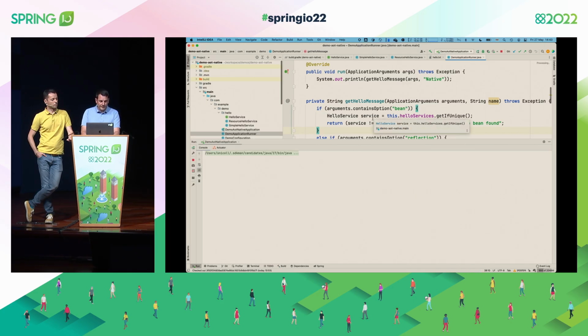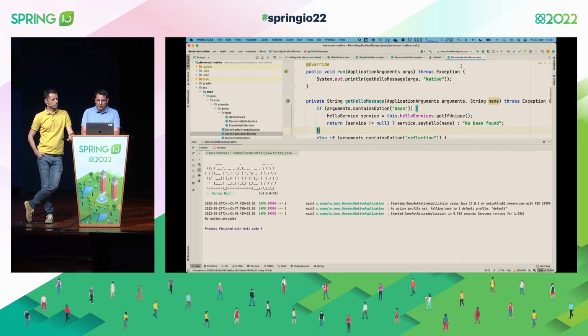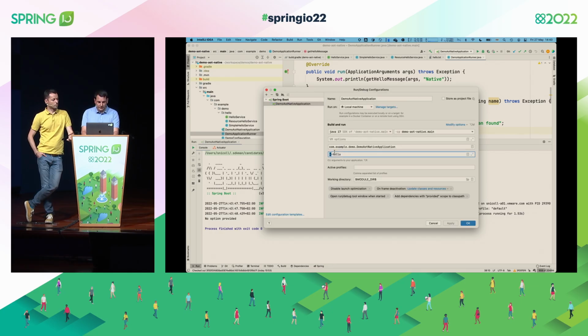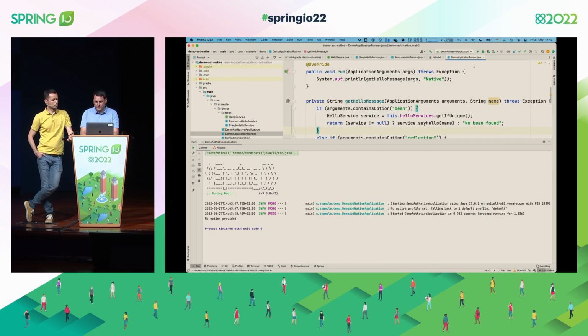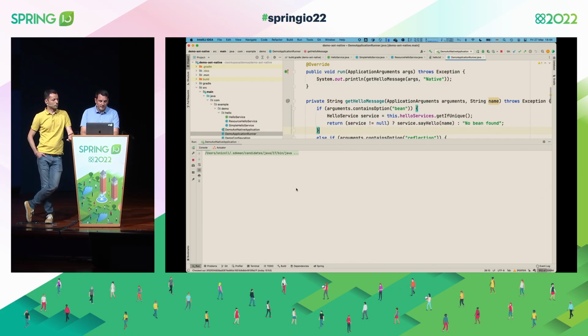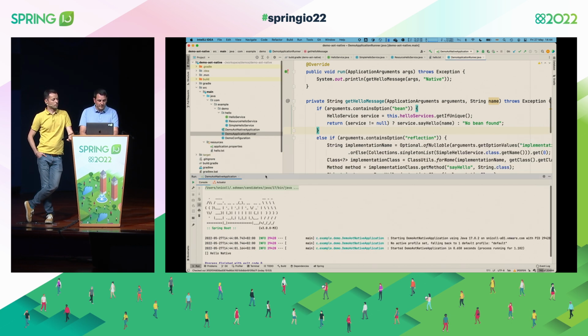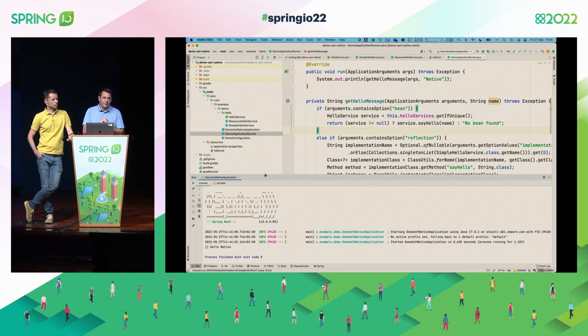So let's actually try it out in my IDE. I have no option provided there. So let's say, let me put, I don't know, resource, for instance, which is the hello file. And run that again. And you can see it uses the implementation that we've chosen. Okay, so it's barely from scratch, start.spring.io, the few pieces of code that you've seen. So we haven't much yet.